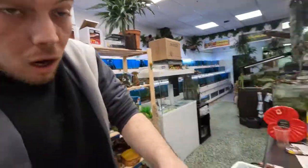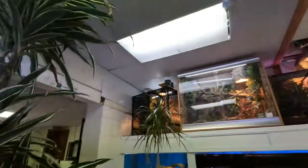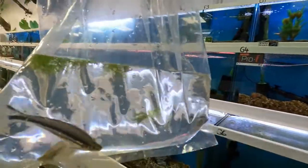So I've got our next lot. I've just put them in the bag. We've got our lovely catfishes. Really, really nice. I am gonna go through identifying and get the scientific name for them. I think the iguana's kicking off. He is, he's ripped that light down. I've just put that light back up and he's kicking off today. I don't know why. But we're gonna find a nice little secluded spot for these to go.